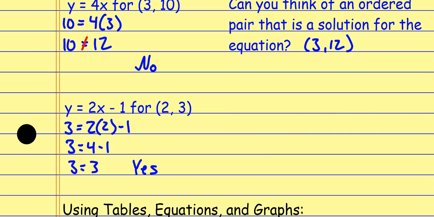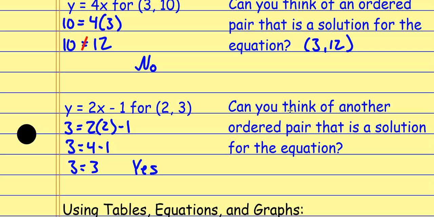But now, again, a follow-up question to that, even though that's a solution, remember there are more solutions. So can you think of another ordered pair that would also be a solution? And so the idea here is, yeah, just plug another value in. Maybe plug something like a 3 in for x. And if you were to plug a 3 in for x, well, 3 times 2 is a 6, minus 1 is a 5. And so that would be a solution to this equation. And again, you could have picked any x value, plugged it in, and gotten a y value. But that idea that that ordered pair is a solution to the equation, all right, there's an infinite number of ordered pairs on this line, so there's an infinite number of possibilities for ordered pairs that work, okay?